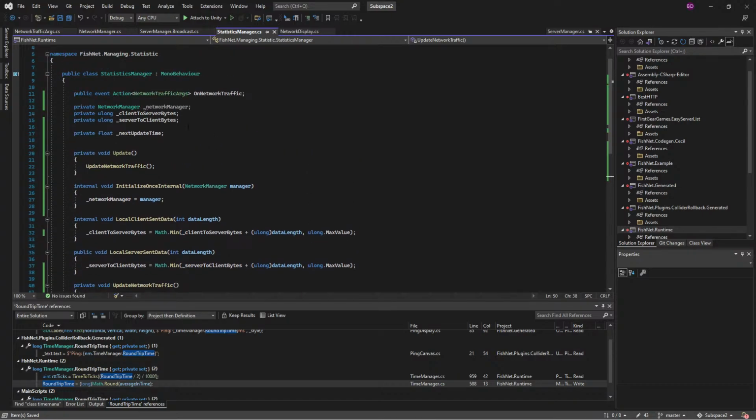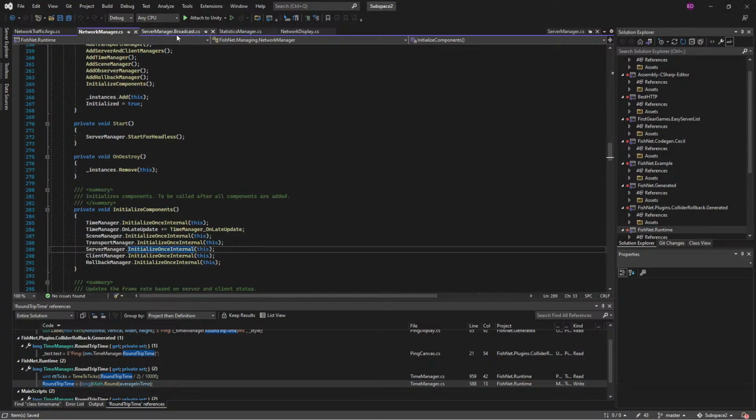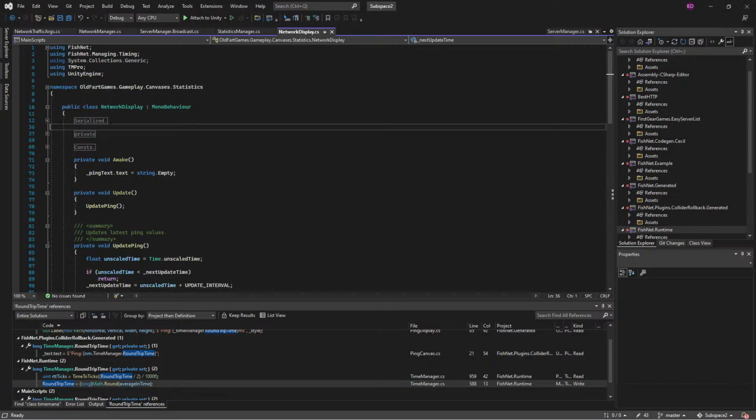Okay. I'm not using this yet, but I probably will later, so I'm going to keep that in there. So now I just need the, where did it go? Network display script, here we go.